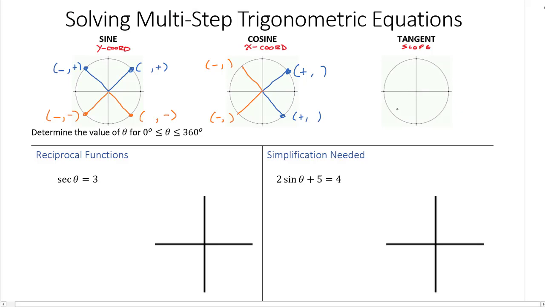All right, and finally, where is tan positive and negative? Well, think about your slope. You have a positive slope when your line is heading in an upwards direction from left to right. So you have a positive slope here and here. Another way to think about that is because your x-coordinate and y-coordinate are both positive. And don't forget, tan is slope, which is rise over run, so it's sine over cos, because sine is your y-coordinate and cos is your x-coordinate. So your y divided by your x. And down here, they're both negative, and a negative divided by a negative makes a positive.